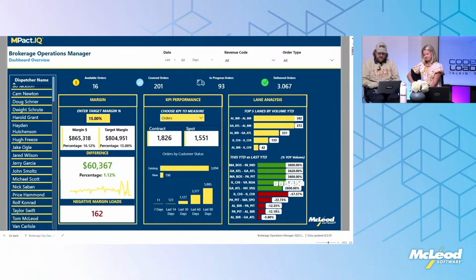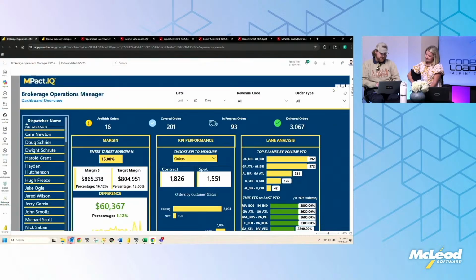Cool. So there's more pages to this. I'm not going to go through it, but these drill through into carrier detail pages and all sorts of dispatcher overviews and things like that. This is a very in-depth template, but this first page is the one I wanted to show today. Let's jump over to the other one.